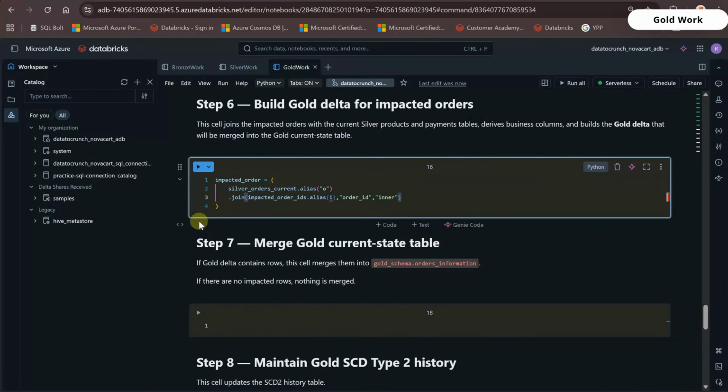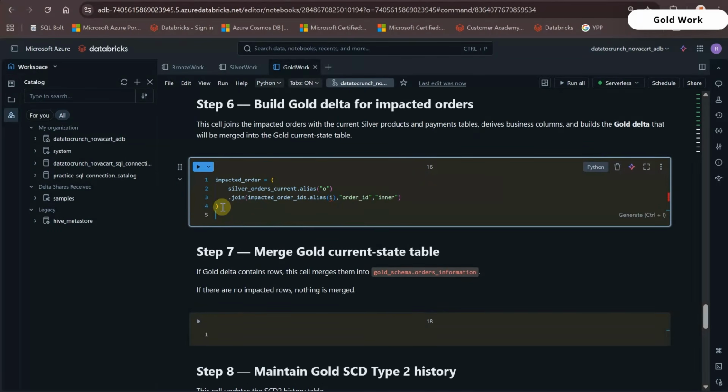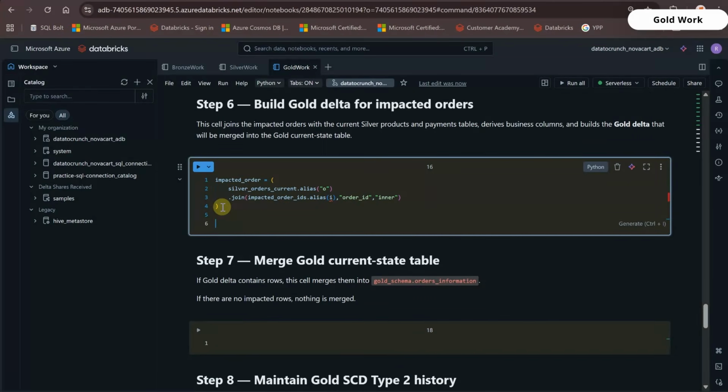Now we need to start building the gold delta dataset. Okay, so this dataset will contain only the impacted gold rows from the current run. So for that, let's write it as gold delta.